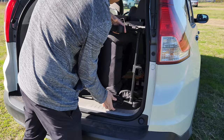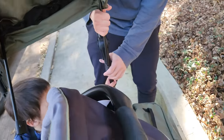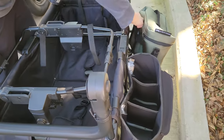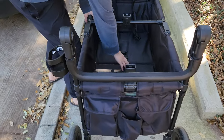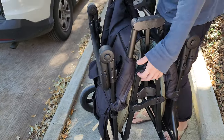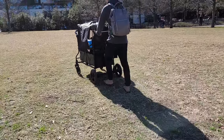Not only is this thing big, it's also heavy — the wagon itself comes in at 35 pounds. Typically 35 pounds isn't that bad for an adult to lift, but because of the sheer size of it, it makes it difficult for one person to put it inside a trunk. The third thing I didn't like is that all attachments have to be detached before you can fold up the wagon. It's very troublesome when you're in a hurry — the canopy, the side cooler, and the storage unit all have to come out before you can fold it up.